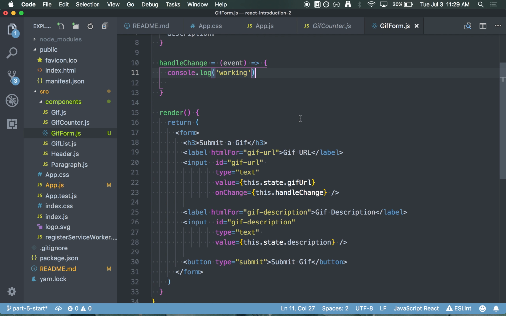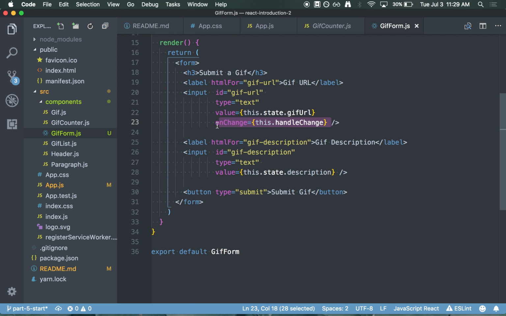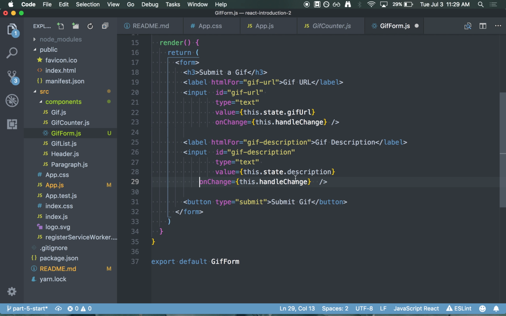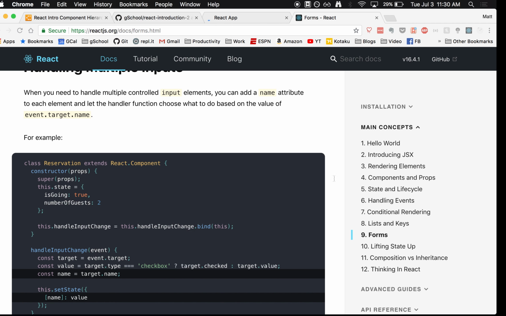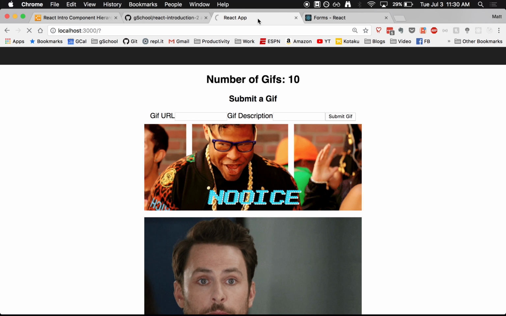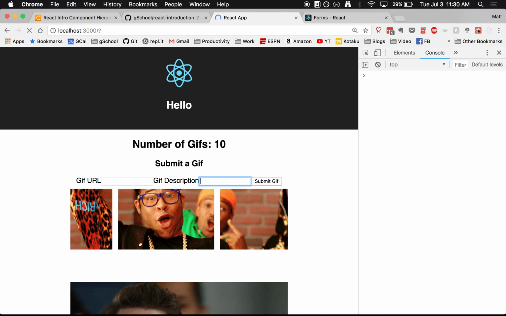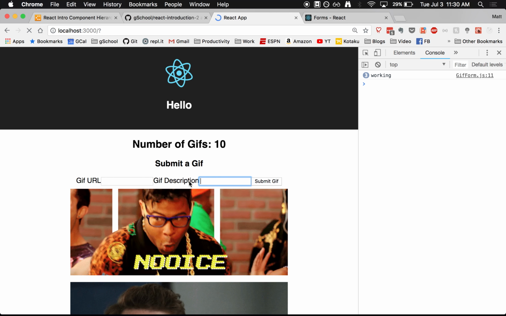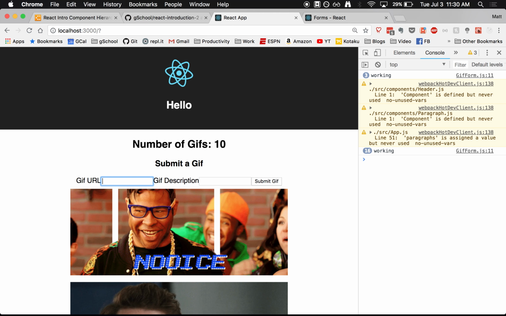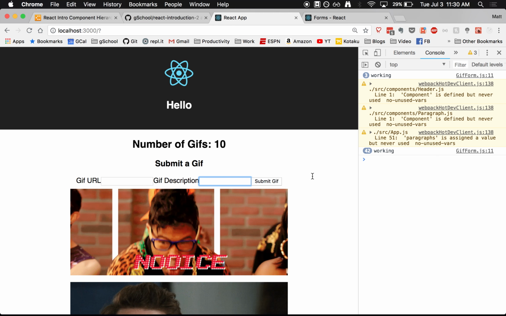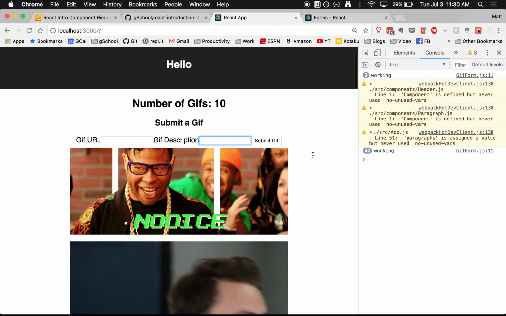And we want to do the same exact thing on the other input. And that's the benefit of writing this generically. We could apply this logic to any inputs on the page, essentially. And so we'll just add this line in here. So both inputs now have an onChange method. We're not going to be able to actually change yet, but if we go back to our app and we open up the DevTools, we should see a console log. Actually, maybe we won't see it because we... Oh, there we go. So we're typing, we're trying to change things. We're not seeing a value actually change, but we are seeing our console log. So far, so good with the wiring.